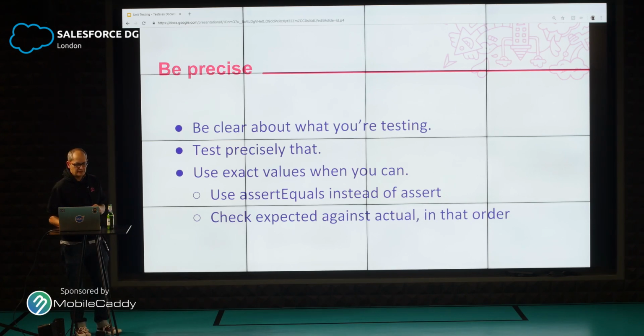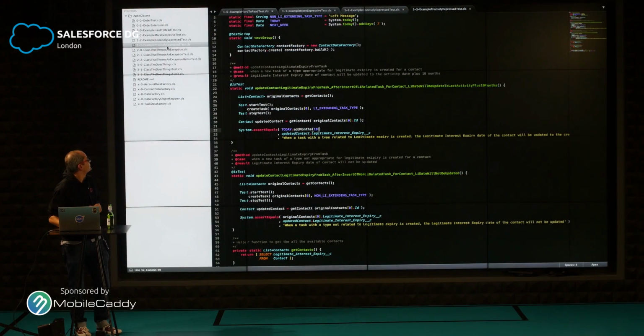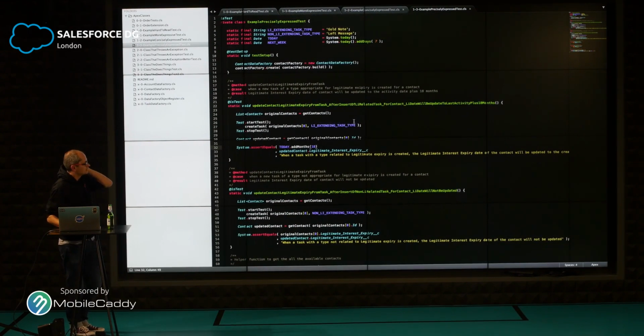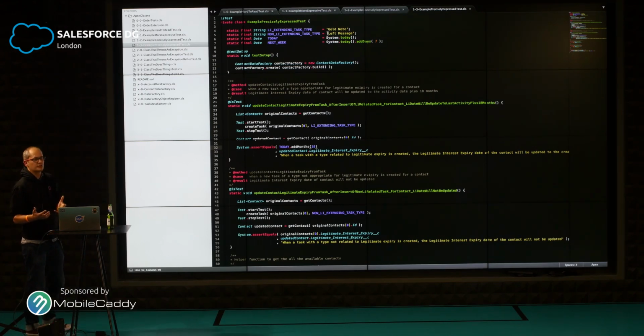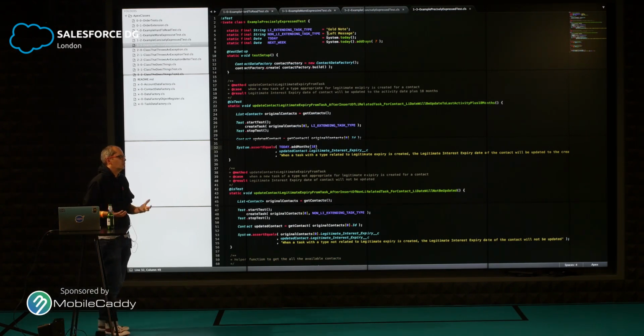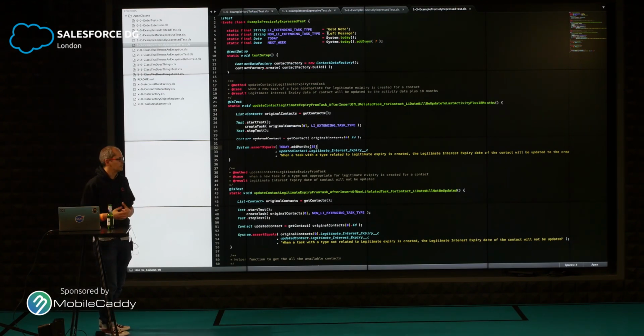So what happens to our example test if we start to be a little bit more precise about what happens? Well, at this point, I would say constants are the test's best friend. We had a lot of literal strings in our previous test, and those literal strings didn't really tell us anything about what they were. We could have had a look at our data factory and found out that the fourth parameter that we passed in that was a string was the task type. Yes, we could have done that, but why do we make people do that?